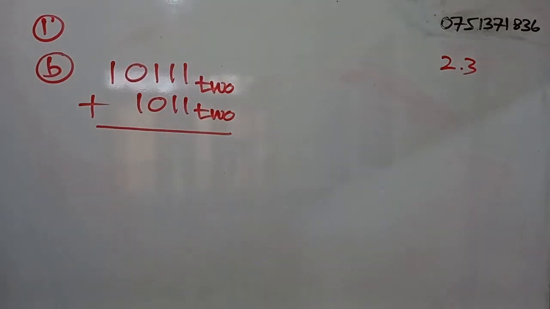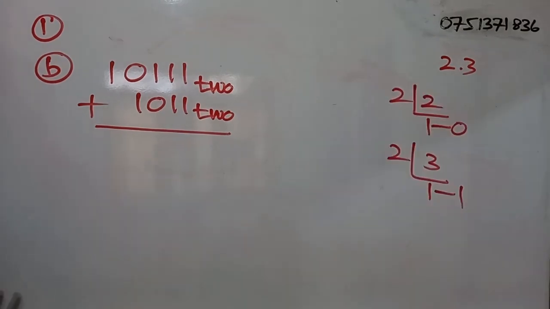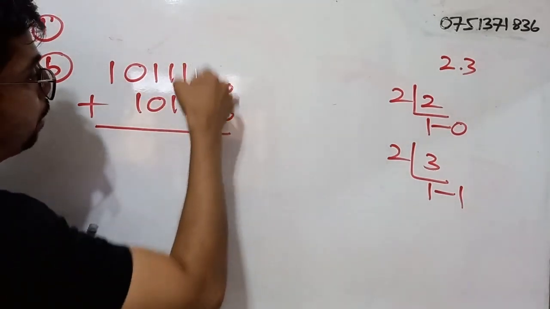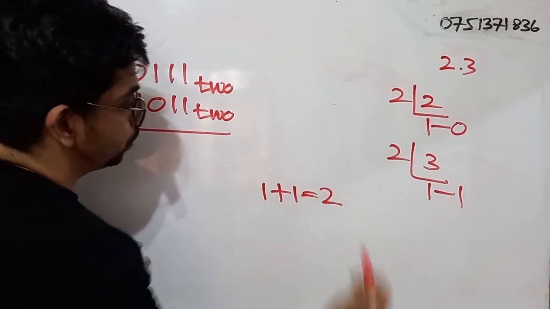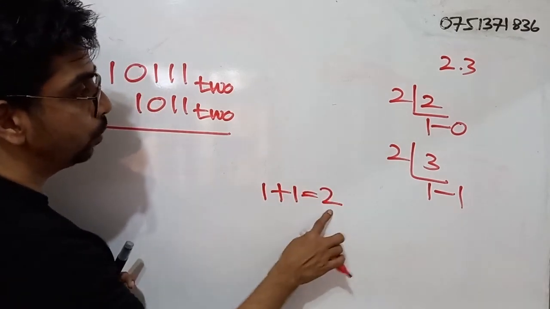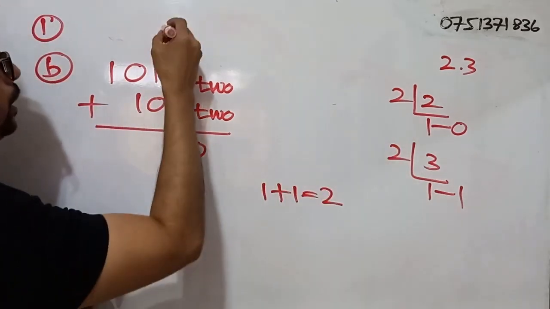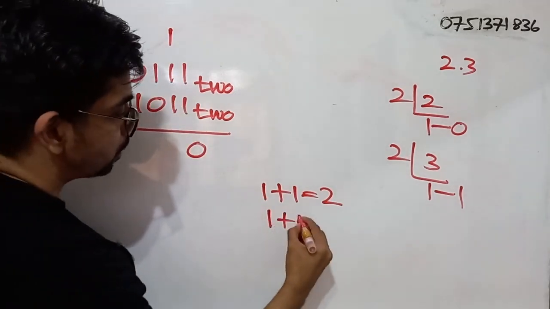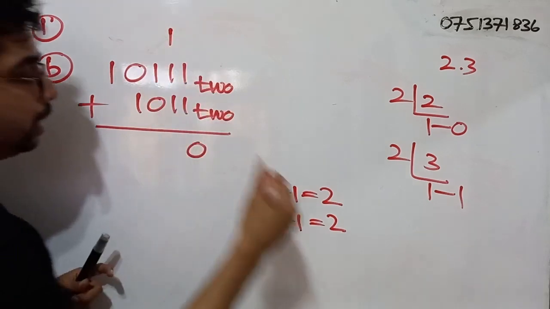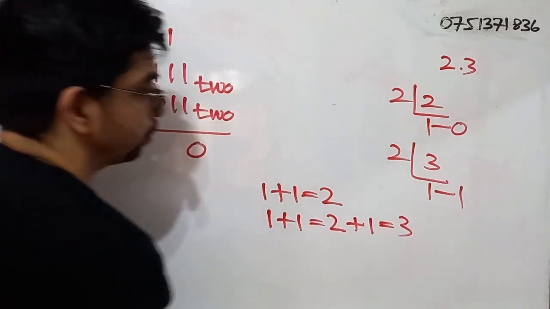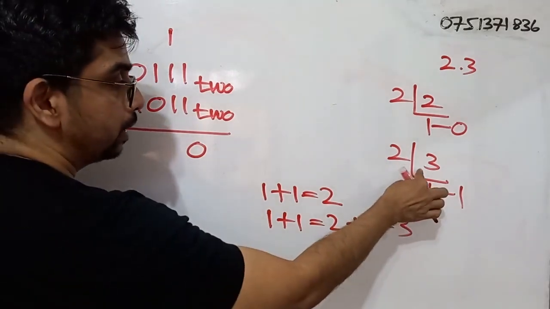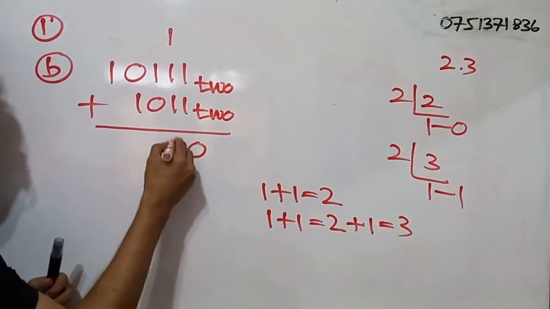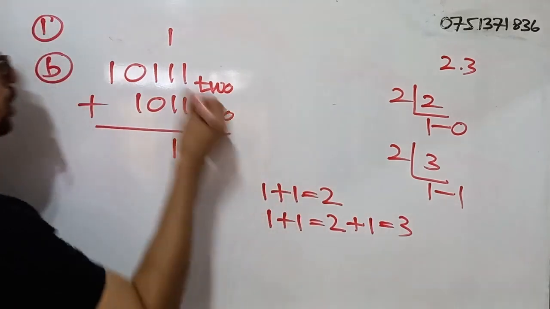Okay. So we come to the sum B part. Right. Question number 1, sum B. Okay. So here, we will start from here. So 1 plus 1, it's a 2. So we can't write 2, we write 0. Then push over the remaining 1 to the other place. Right. So then we will add these two. Right. So 1 plus 1, that is again 2. To that we have to add a 1. So this becomes a 3. So in binary we can't write the number 3. Right? So we write the 1, that's the remainder 1. Then we push over this 1 to the next place.